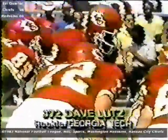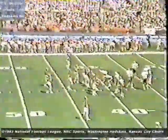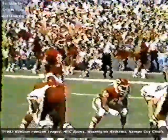Offensive holding. Wouldn't have made any difference. Number 72. Our friend David Luce having a little bit of problem today. He gets called for offensive holding. I'm sorry, David, if I mispronounced your name. That caused all these problems. He's going to have his hands full today. He's a rookie from Georgia Tech, a first-year player. In passing situations, he's going to have to be blocking against Tony McGee, probably the second-best pass rusher on the Redskins. 3rd down and 20, the penalty going back to the Washington 41-yard line.